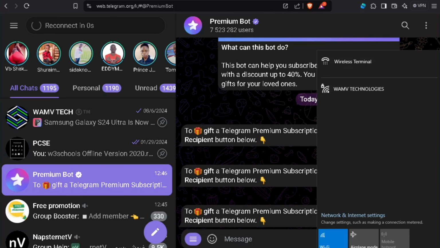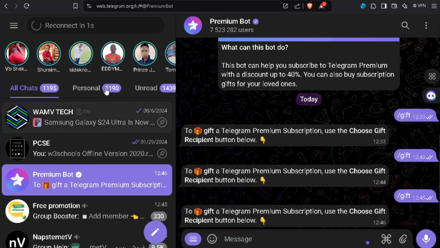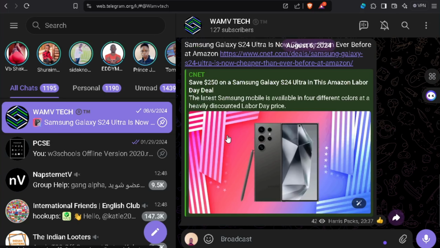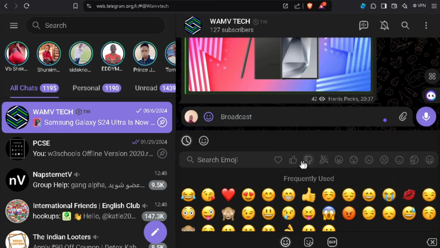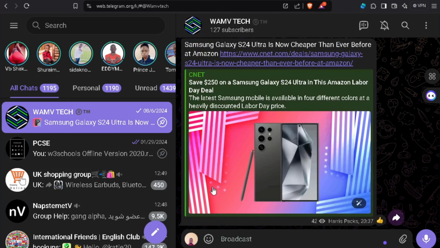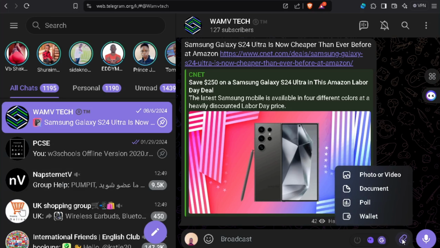One of the things that we need to look at, the Telegram, let's go to the 1B Tech channel. We'll look at the emojis. We have already seen that. Okay, so those are the emojis. Let's look at this attach icon.